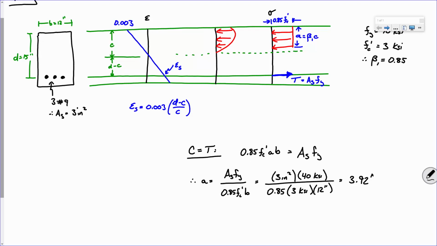Now, how do you in general calculate a moment? It is a force acting at a given distance, right? Make sense? So, which force do I use? Do I use the force in compression or the force in tension? Well, it really doesn't matter because they equal one another, right? Now, because I'm lazy, if I have to calculate the force in compression, I have to multiply 4 things together. The force in tension, I'll have to multiply 2 things together. So I'm just going to use the tensile force. So my force is going to be As Fy.